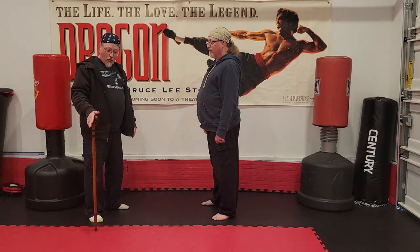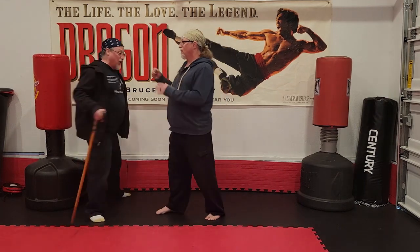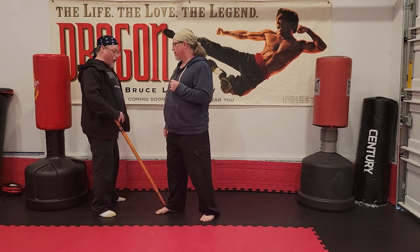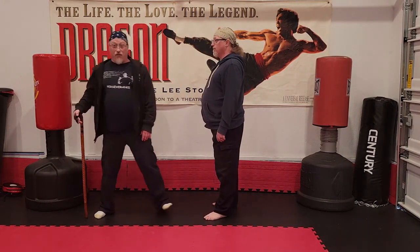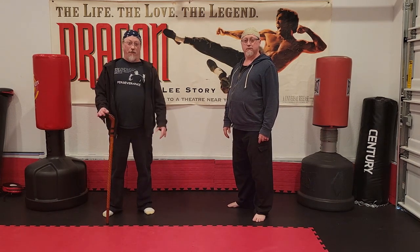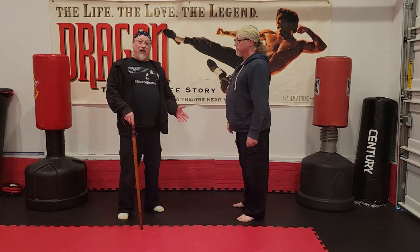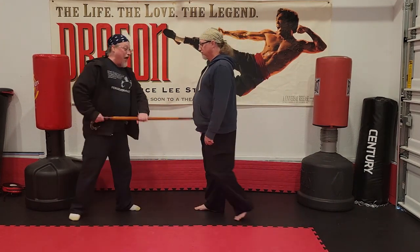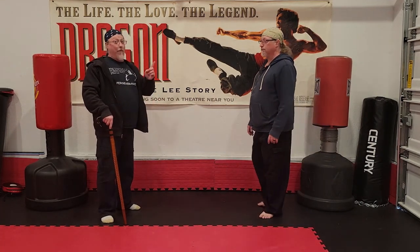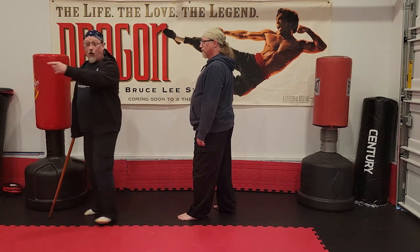Another technique: with the horn pointing forward as a leverage point, if he tries to hit you, step off to the side to make him miss, then use the horn to swing the cane around to his gut, knee, shin, or ankle — all painful spots. One disadvantage of swinging is it doesn't stop a determined attacker from grabbing you. So you can also use both hands on the tip to push him away like a quarterstaff, briefly stop him, come back around, hit him in the ankle, then get away while he's in pain.